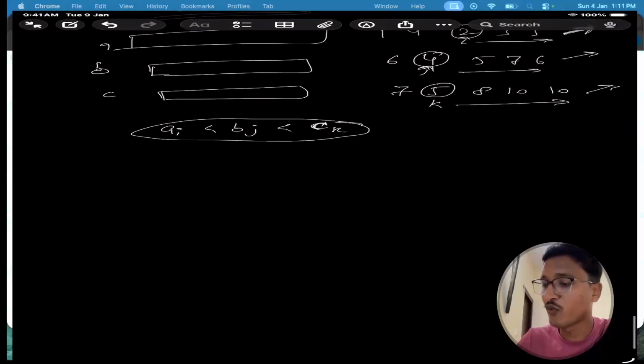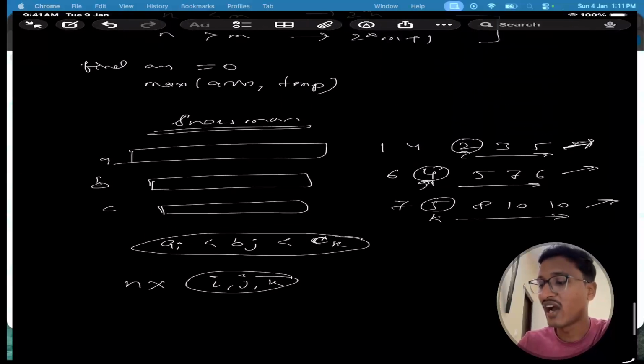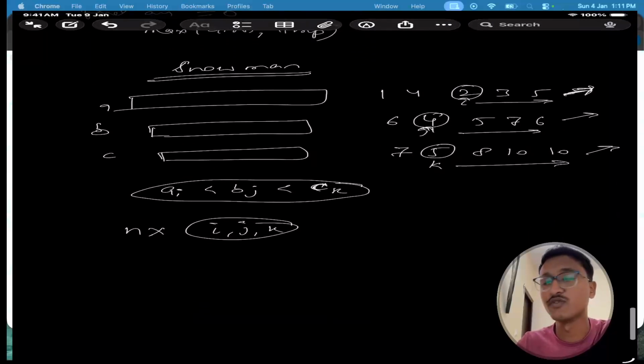If we are able to find i, j, k, in that case we can multiply by n, because if for that i, j, k it is valid, the next element will also be valid.